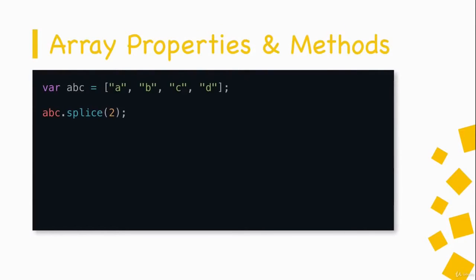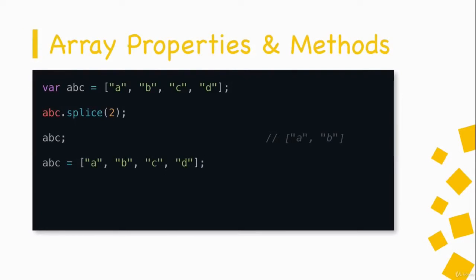Now for the abc array, index 2 means the third element, or the string C. So the splice will start at string C and will continue until the end of the array, which means the string C will be removed and the string D will be removed as well, leaving us with only A and B. And if you double check by typing in abc, as you can see, the array now only contains the elements A and B, but not C and D, because abc.splice(2) means we're starting the splice at index 2, which is the third element, the string C, and we're continuing the splice until the very end of the array. So the element C and anything after that has been removed, and only the first few elements are remaining.